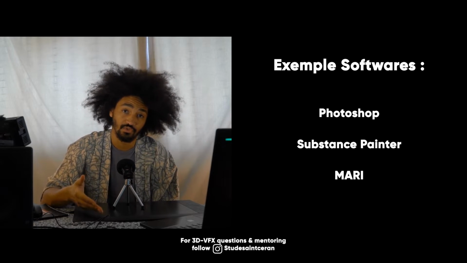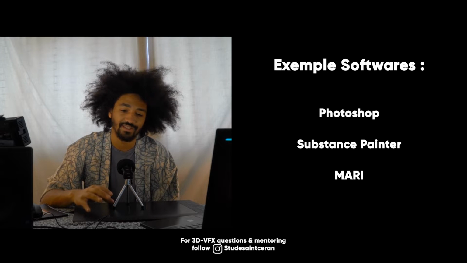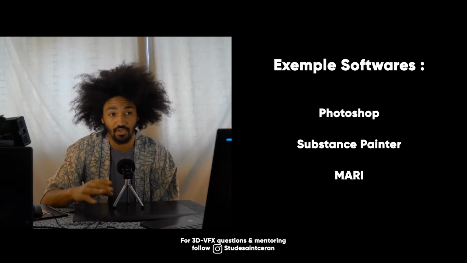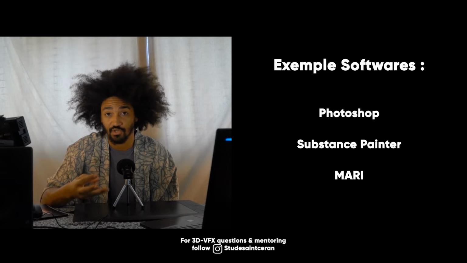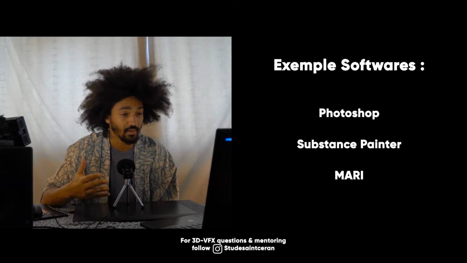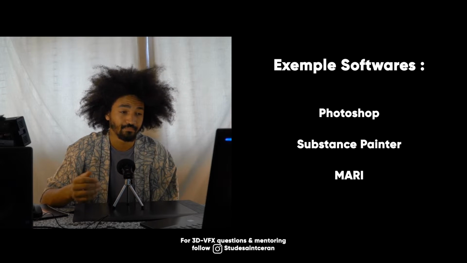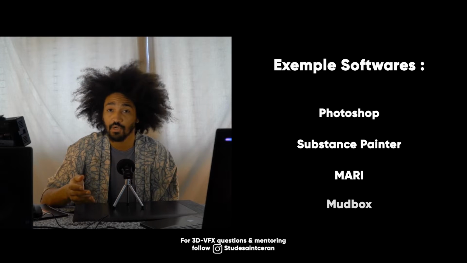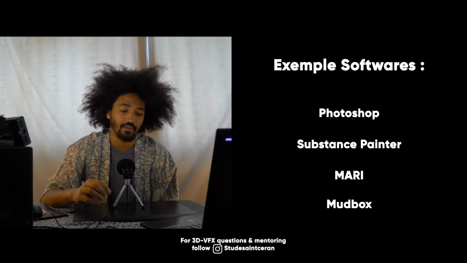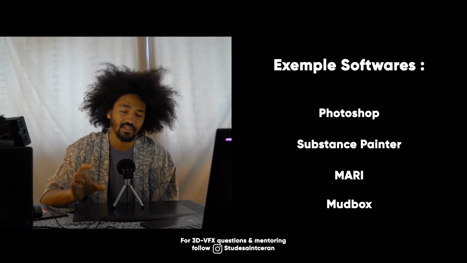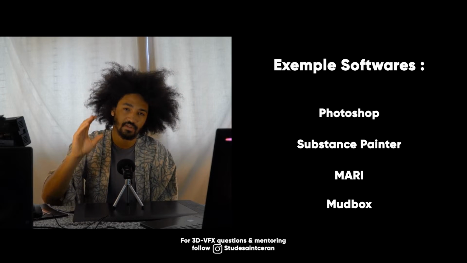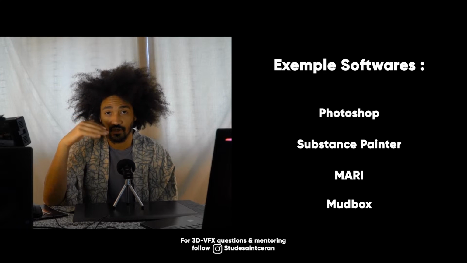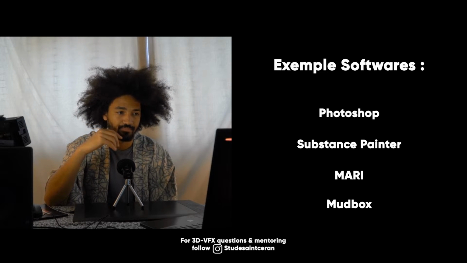I used to use Mari before, but it takes a lot of resources on the computer, so it's very slow, and in my personal use, I struggle to use it, so I'm more into Substance and Photoshop now. I used to do Mudbox painting too. I think it's cool because you have very easy access to layer maps and blending modes on the textures. That's really cool.